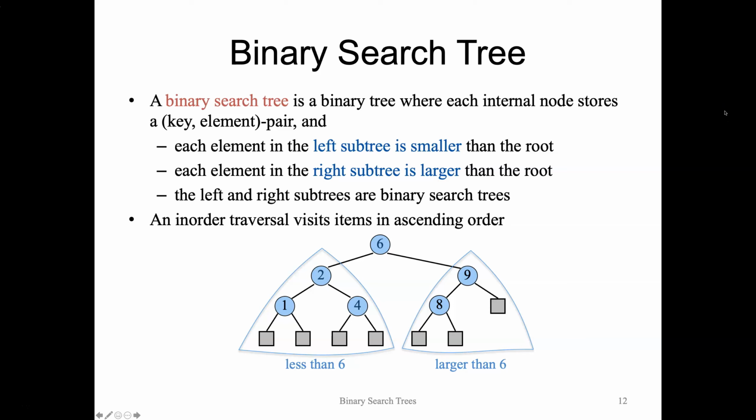So in this series of videos, we're still looking at how to implement an ordered dictionary. So we have a collection of key element pairs, and we want to be able to insert an item, specify what its key is, but then use that key in order to find or remove an item later. And with an ordered dictionary now, we're also concerned with doing other key-based operations like finding a range of items or finding a series of elements within a range of keys, or finding the closest key that comes before this one or after this one.